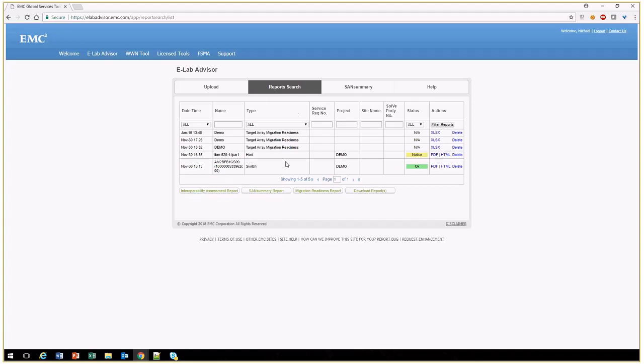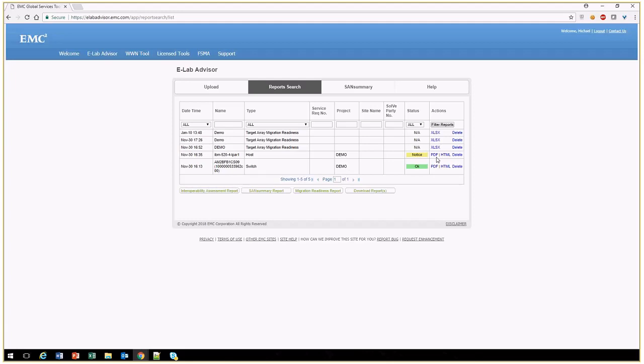You will then have, on the report search tab, a listing of all the reports that are generated in a tabular form. You'll get a summary of the status of the report for reports where a status is provided. In this case, there's a host grab here which has just a notice that there's something that needs some attention but is not necessarily going to prevent any further action. And in this case, a switch report that shows everything is okay.